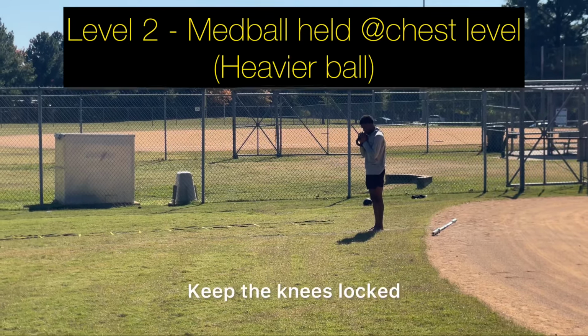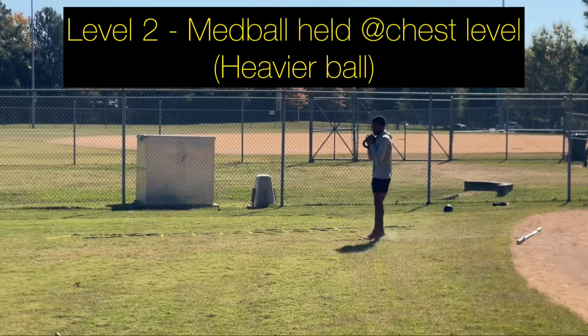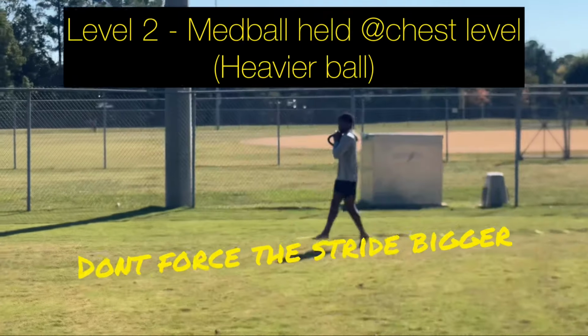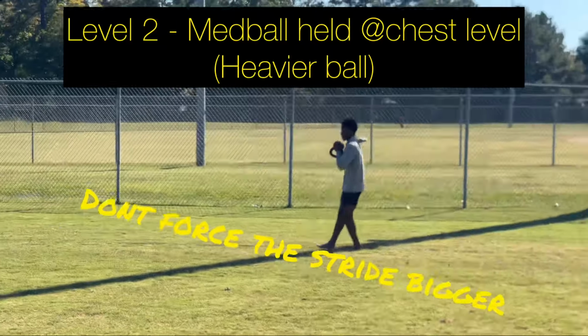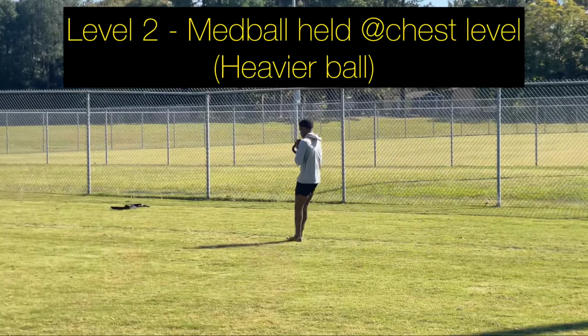Abs drawn flat, keep the knees locked. Let the ankles do all the work. Good, right underneath you. As you think you got it, you can go bigger, but don't force it. Good.